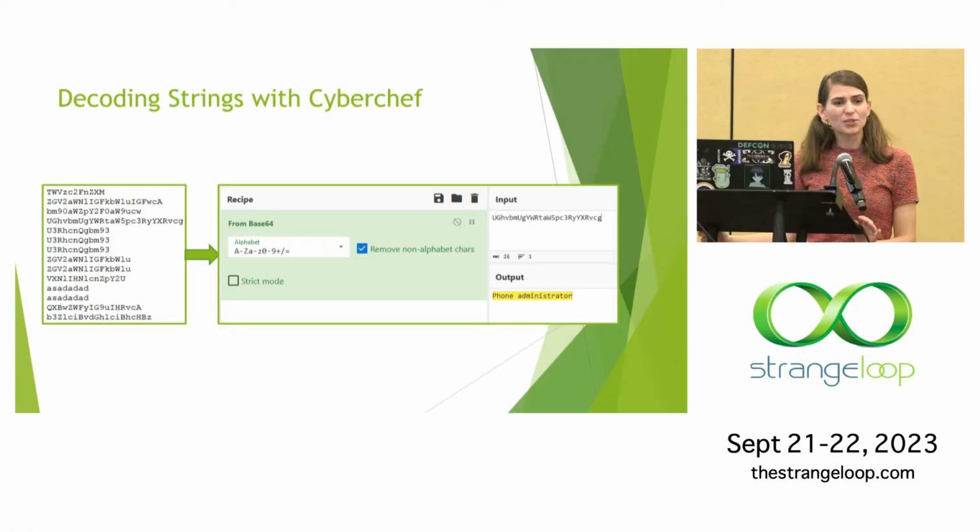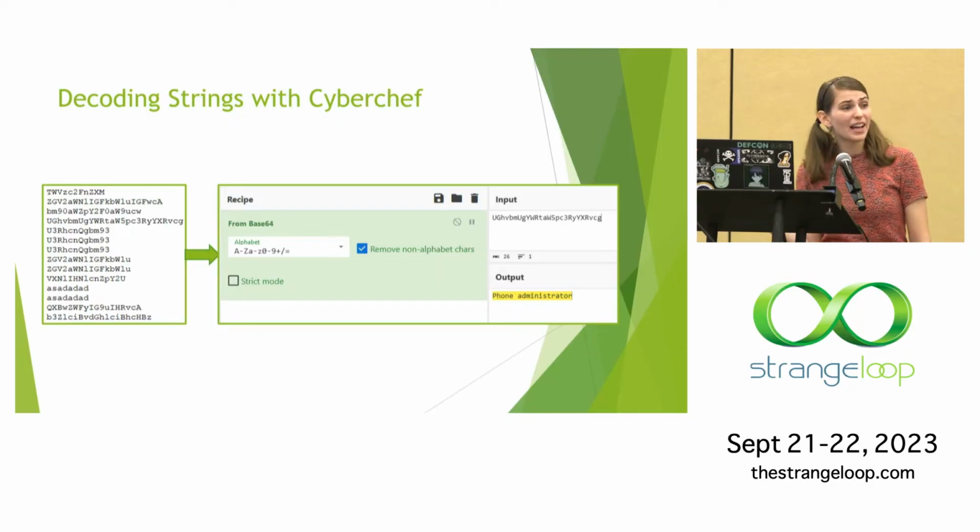Now let's get back to those strings that we saw at the end of our application. What we actually have to do is take a look at the function that is decoding those strings. And if you do, you realize that it's actually just parsing out encoded versions of the strings in multiple different languages. So we can just select the language of our choice and then either create maybe a custom Python script to decode them, or I like to throw them into CyberChef and then call base64 decode, since that was the actual encoding that they were using.